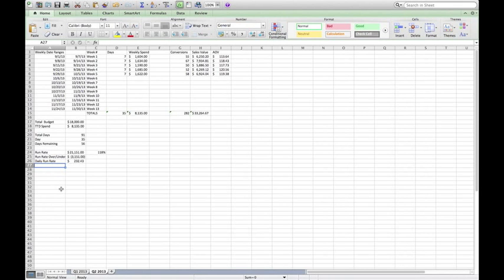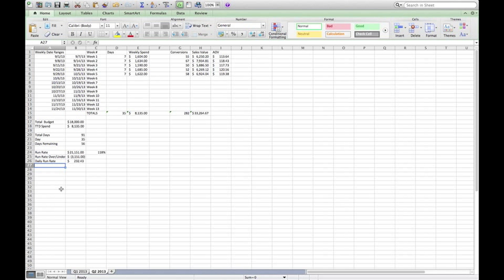If our client or boss wants us to get the advertising spend back on track so that it doesn't exceed the $18,000 budget allotted for the quarter, we're going to need to calculate how much we are left with to spend on the account each day. To calculate that number, we need to subtract the current spend from the total budget and then divide that by the number of days left in the quarter.